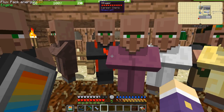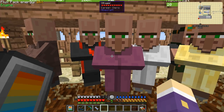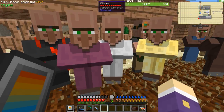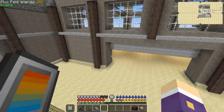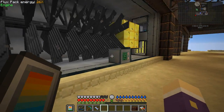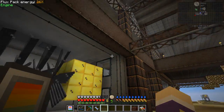Hey, they're all staring at me. They're like, why do you keep us in this prison? You keep us in this prison under the armed guard. I have no answers for that, guys. I have no answer for that. Maybe because it's for your own benefit, to stop you walking into cactuses. There you go. It's for your own benefit to stop you walking into cactuses. Okay? Yeah, I think that worked. I think they believe me. They shut up a little bit, didn't they?